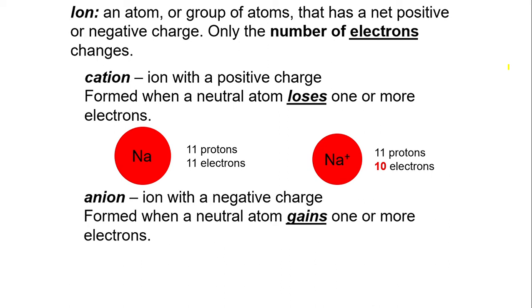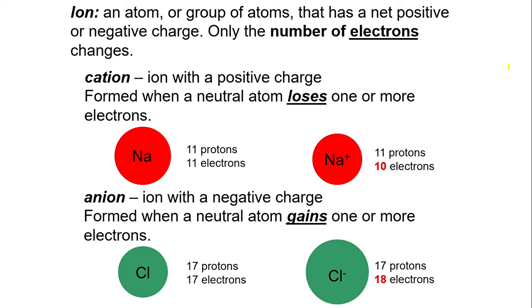Now there's another possibility, which is anions. These are ions with a negative charge. These are formed when the neutral atom gains one or more electrons. So consider the element chlorine, atomic number 17, which means it has 17 protons and 17 electrons. In one of its forms, the chlorine actually exists as an ion with a negative charge. That means that it has one more electron than the number of protons, or 18 electrons. Notice we represent it with the symbol of the element and then a superscript with the charge. And again, we don't write it -1 or 1 minus.